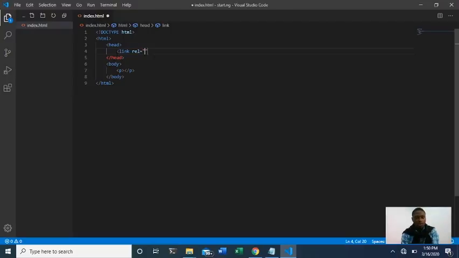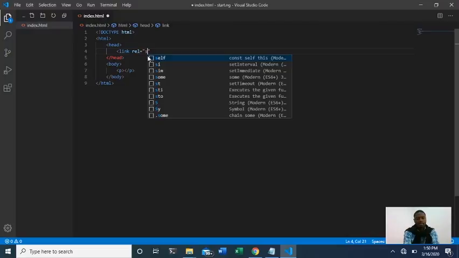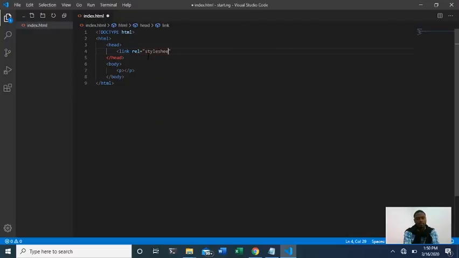So what we do now with the link element is we link an external file. If the method you are using is an external style sheet, if you are linking an external file to your HTML file, you use the link element to get that done. The rel is stylesheet, and we'll talk about this during the main course.